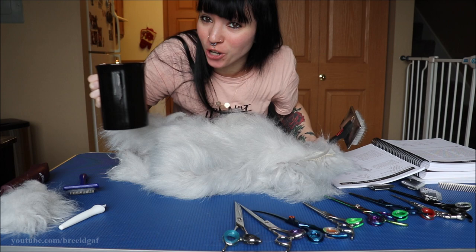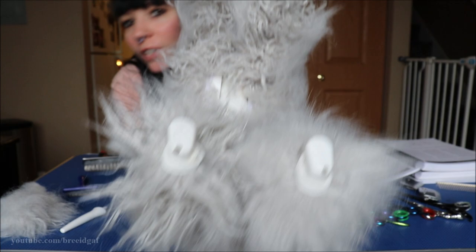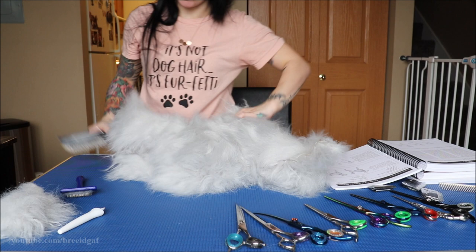Do you guys see the difference? Here's the foot that we're currently brushing out, and here's the foot that we still need to brush out. Quite a big difference. This will really make a difference on your haircut, I promise. So just make sure you have everything nice and brushed out.